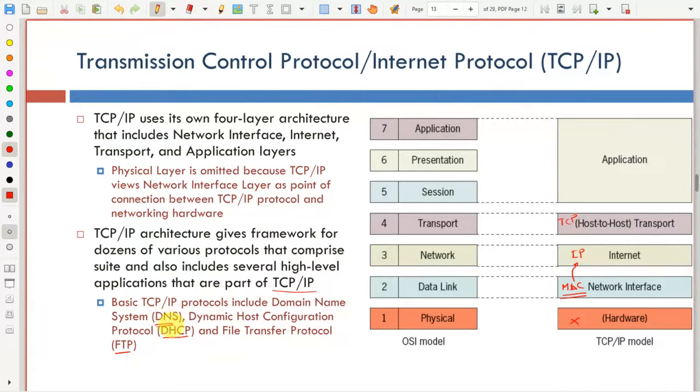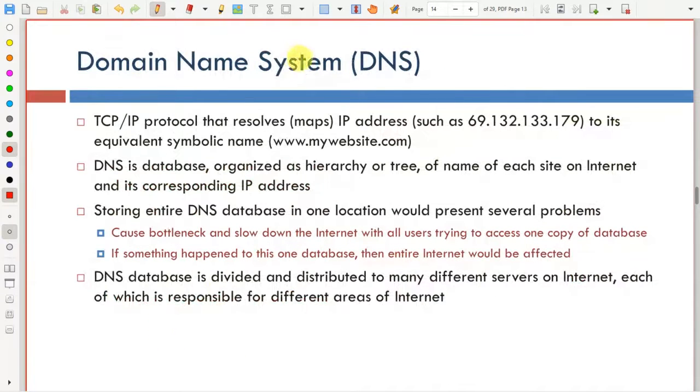Okay, we're going to start with the Domain Name System. What is the Domain Name System? Basically, if you remember from last time when we did ipconfig, one of the items that we saw was the domain name server, or DNS. So basically, the DNS is the way to resolve a particular symbolic name to the IP address that corresponds to it.